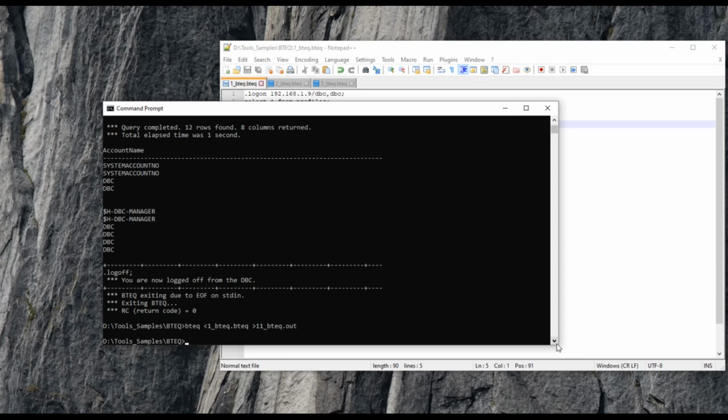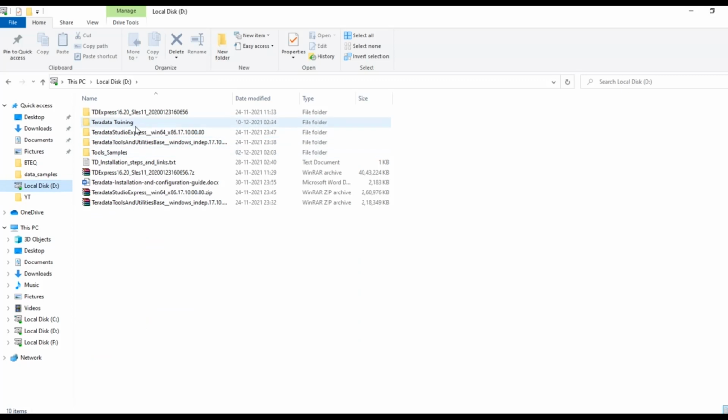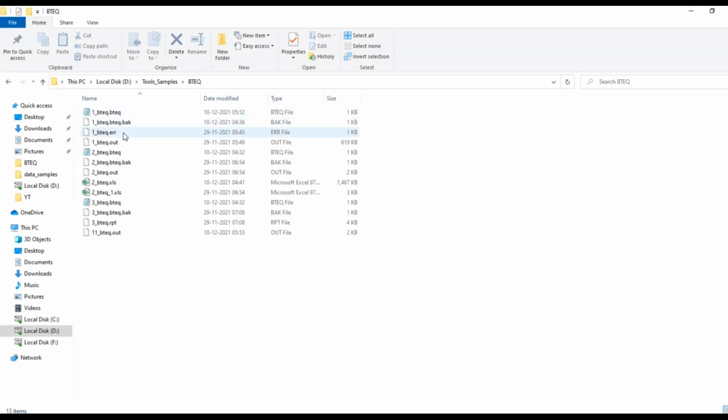Now we have not seen any response, which means the result is pushed to 1_bteq.out. Let's see what is in it.